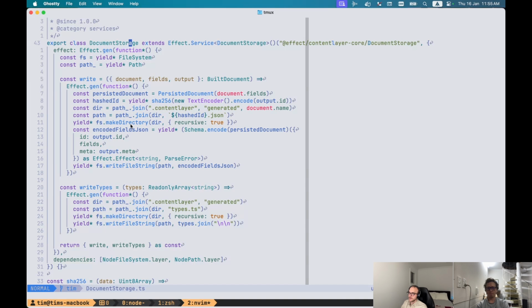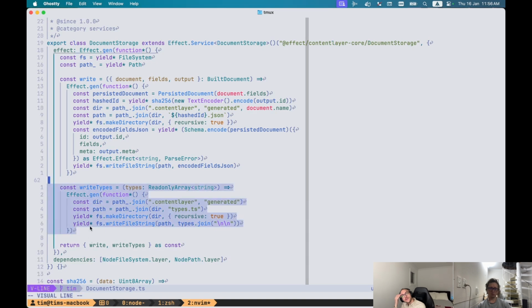Right. And then swap out the individual files when their content changes. Well, the problem right now is we're hashing based on the ID, which is fun.